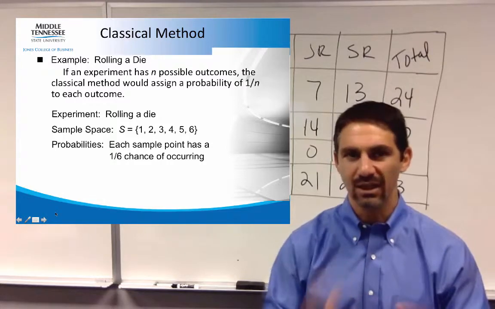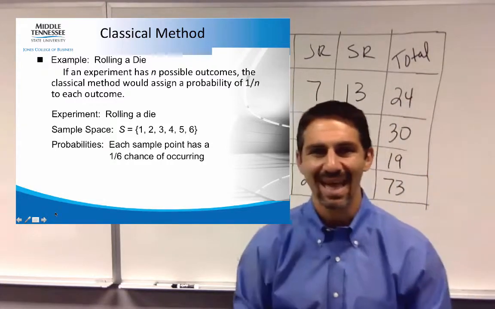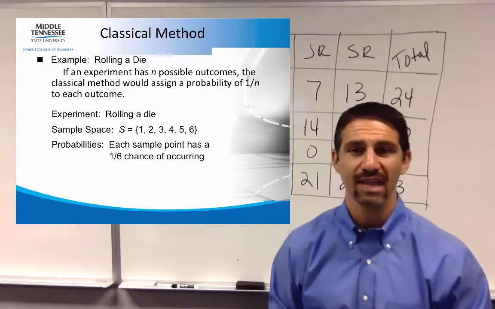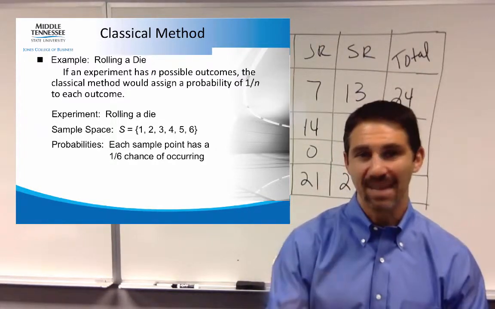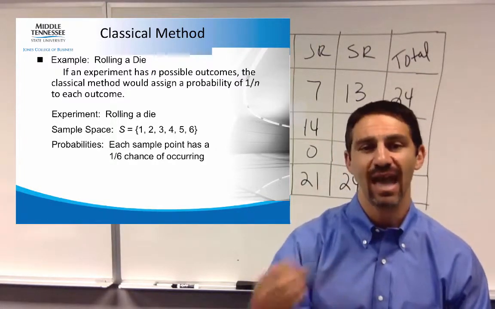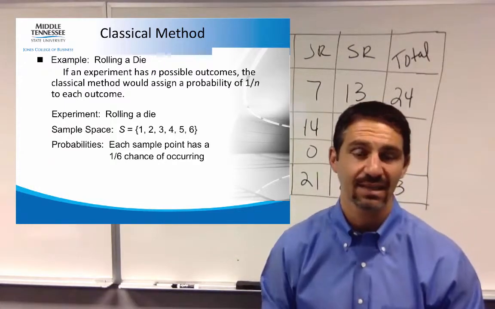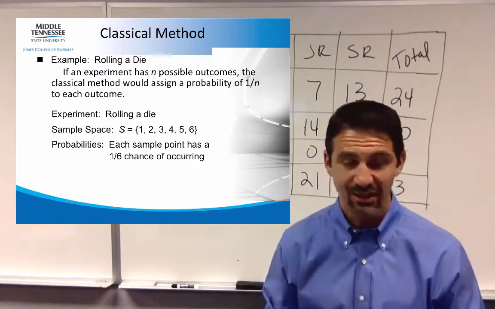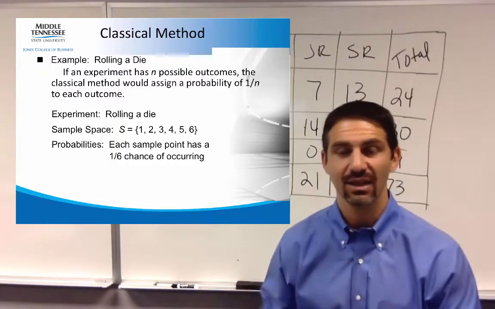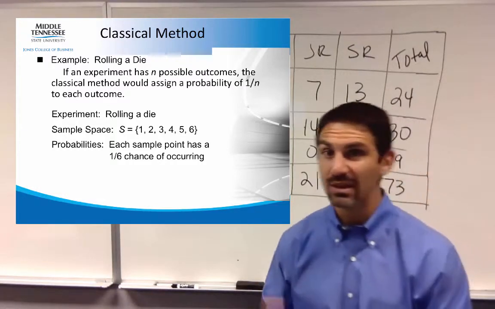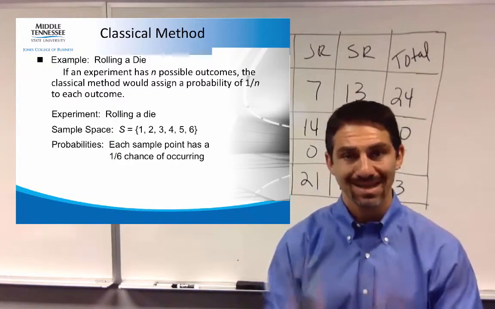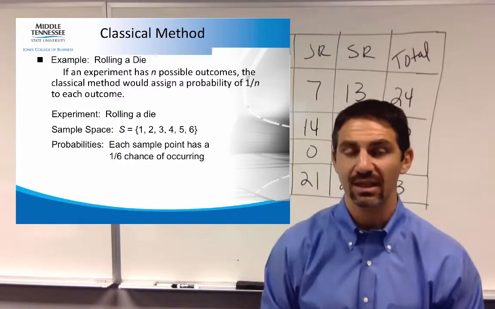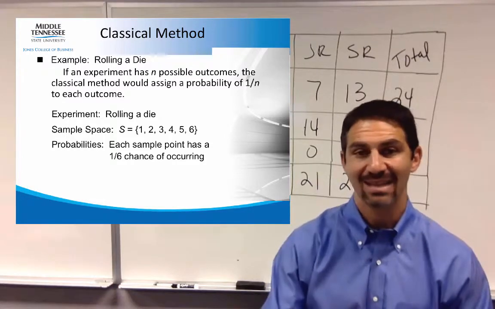And if you want to take a look at some different examples, again, a rolling of a die is a good example of the classical method. Because 1 has the same likelihood as 2, as 3, as 4, as 5, and as 6. One out of 6. No matter what you do, you're not going to change that unless the die is actually heavier on one side or the other, but let's assume it's perfect and we roll a die, we know that there's just a likelihood of a 1 coming up as a 4.